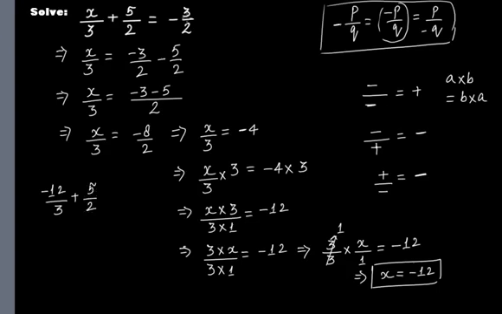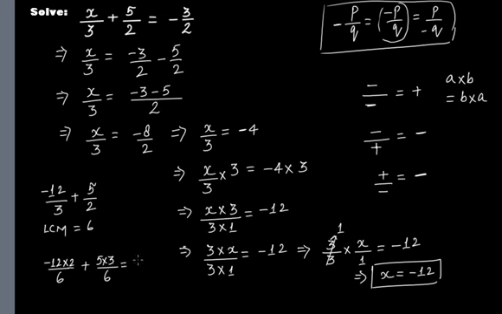Solving this should come equal to this one if the calculated value of x is correct. So if you solve this, you have to add two rational numbers. The denominators are different, so you'll take the LCM of 3 and 2. The LCM of 3 and 2 will be what? 6. So if you need the denominator 6 in this case, write 6 here, divide 6 by 3, you get 2 as a quotient, so this becomes minus 12 times 2 plus, if you need 6 in the denominator in this one, write 6 here, divide 6 by 2, you get 3 as a quotient, therefore 5 times 3.